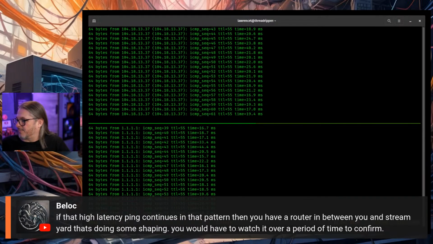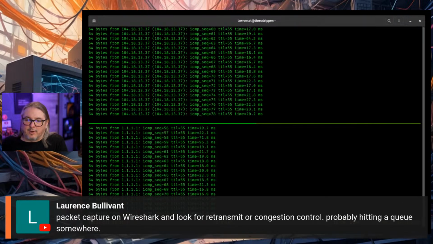Yeah, my ping time's relatively low. It's just a once in a while thing here. Oh, we went up to 96. Interesting. Yeah, I could look to see if there's a retransmit in there. Interesting.